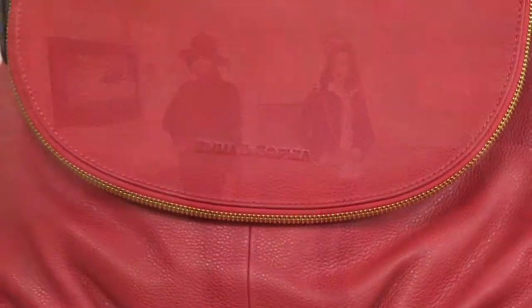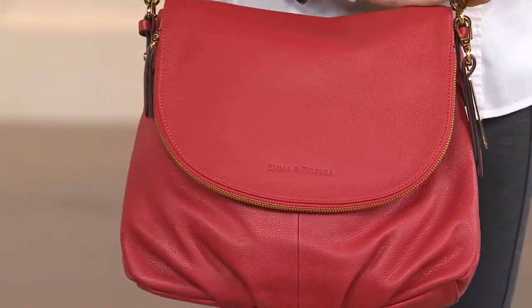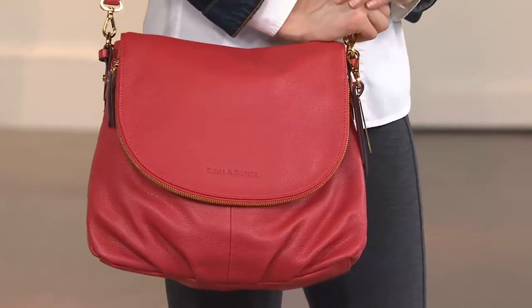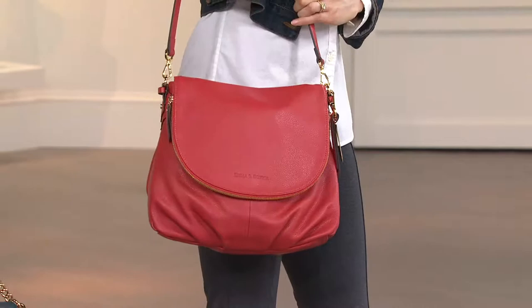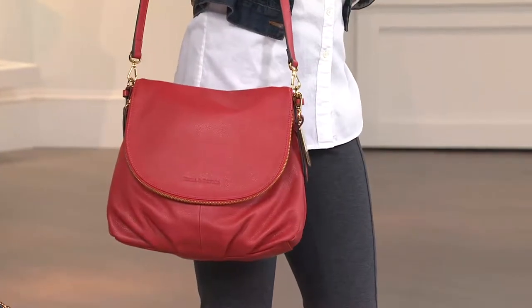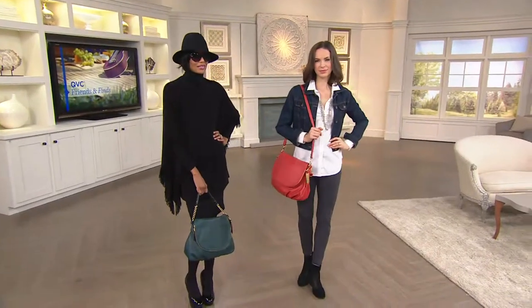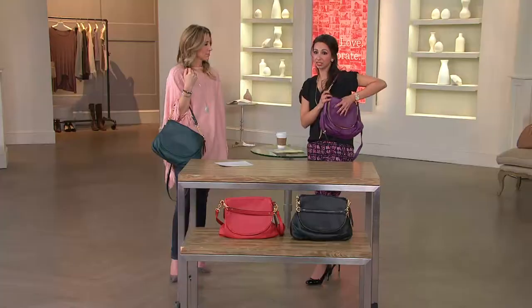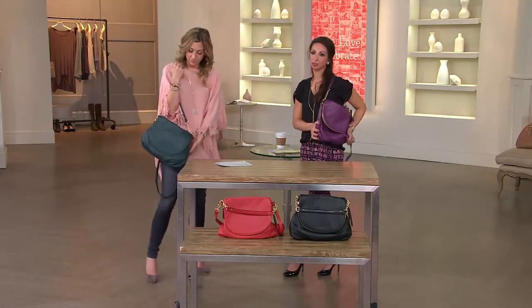We're only here at QVC, which is exciting. So if you're new to Emma and Sophia, if it's the first time you're seeing it, I suggest this one because it has such a versatile look to it. It can go really traditional. These colors are so wearable. We were talking about this boho chic, bohemian kind of a feel to it. And it definitely has a little bit of a hobo feel too because of that slouch — the pebble leather has that relaxed feel as well.